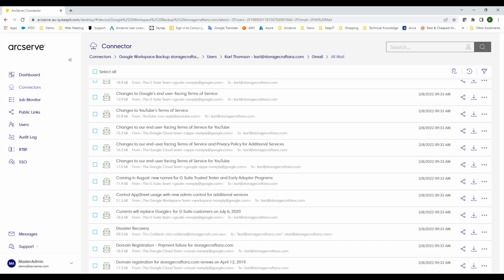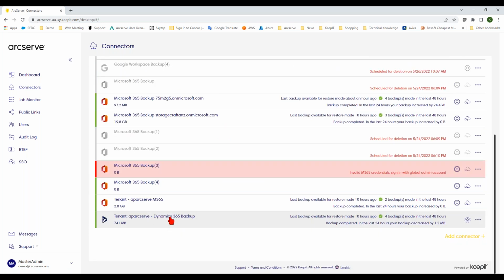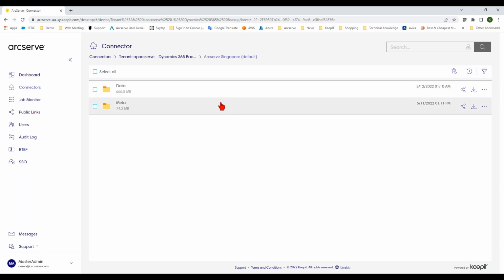In fact, if I look at my D365, I used a wizard to create this D365. I just do next and somehow it works, so that I actually have an M365 in my so-called Azure itself.